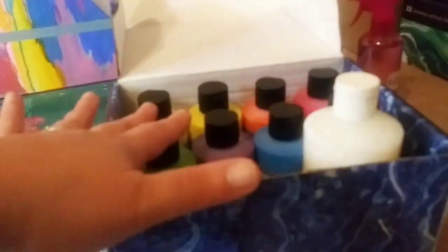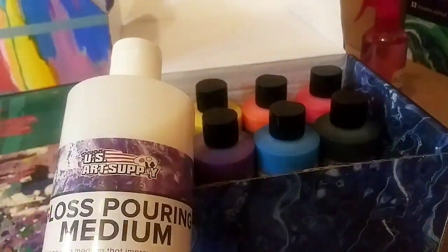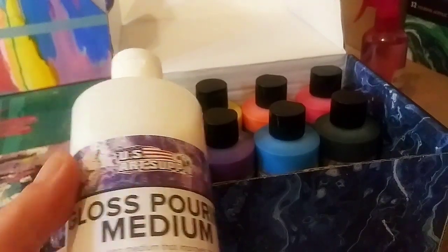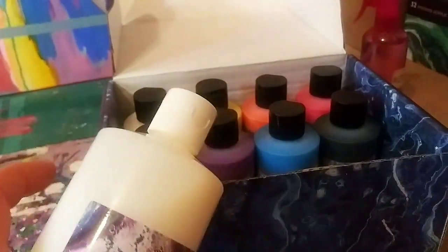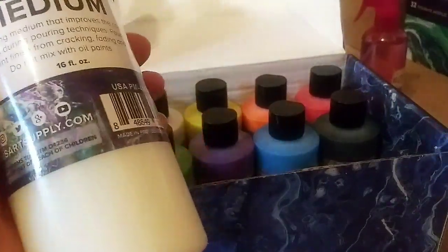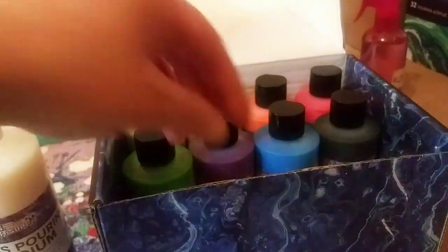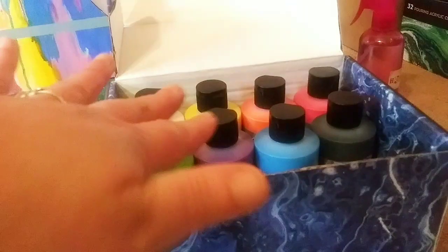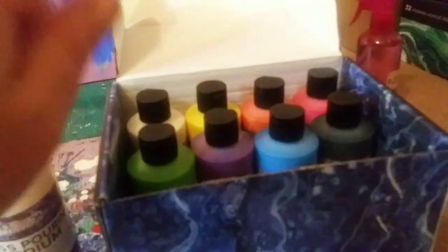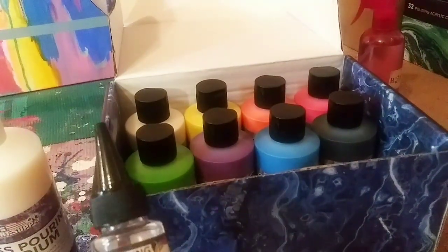I'm excited. And these colors look really nice. So it comes with its own gloss medium. And this is by U.S. Art Supply. See, I saw this medium by itself, and I didn't realize that this brand was U.S. Art Supply. So it comes with a 16 ounce of gloss pouring medium. And these are supposed to be paints that are already pre-mixed. So that's what the directions say, that these are supposed to be pre-mixed, okay? So I was like, well, why do you give a pouring medium if they're already pre-mixed? That doesn't make sense to me, but I'll explain in a minute.